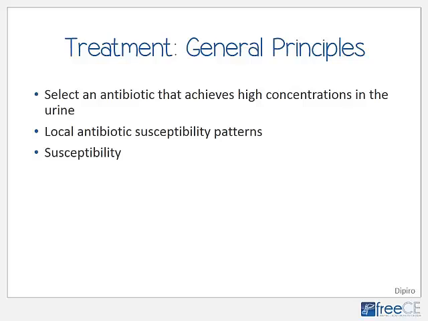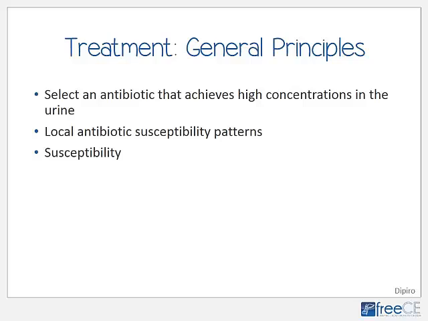Now that we have a nice foundation and we've been able to define our different types of urinary tract infections, we can move into talking about treatment. Before we talk about common antibiotics used to treat urinary tract infections, I want to just go over a couple of general treatment principles. Some of these may seem relatively obvious, and some of them are things we've discussed in previous parts of this series, but I think it's good to hear them multiple times.